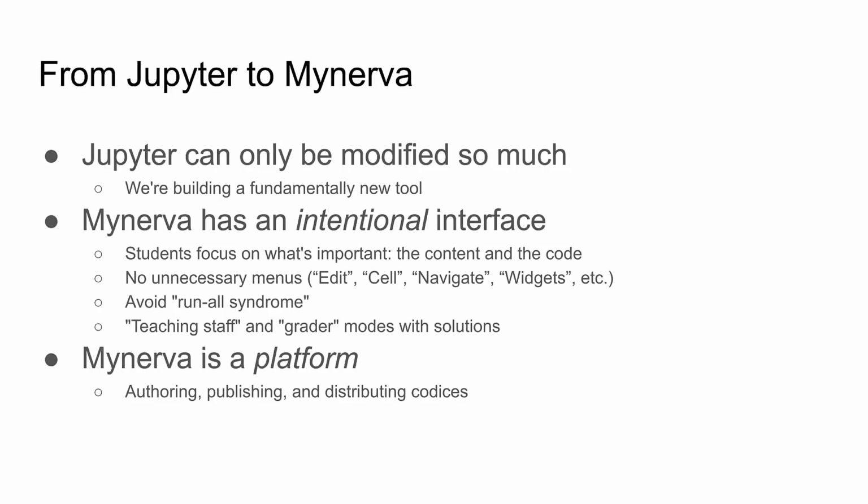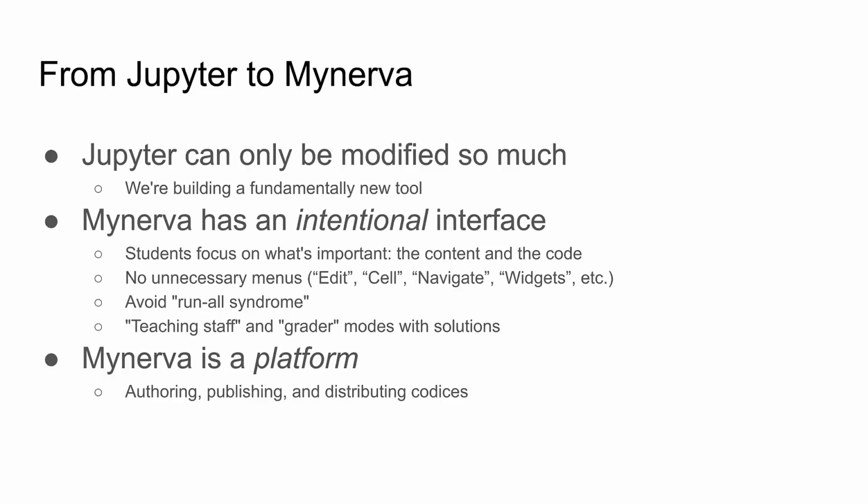Jupyter can really only be modified so much. There is a certain set of hooks where the Jupyter developers let you insert your own functionality, so that you can maybe render a different data type or add some functionality to the cell toolbar. But once you start to go beyond what those hooks are designed for, it gets really, really difficult. The fundamental issue is that Jupyter is a tool for writing computational notebooks. Typically, they're things that you then might want to share with other data scientists so that you can verify your results. And that's just not what we're doing here.